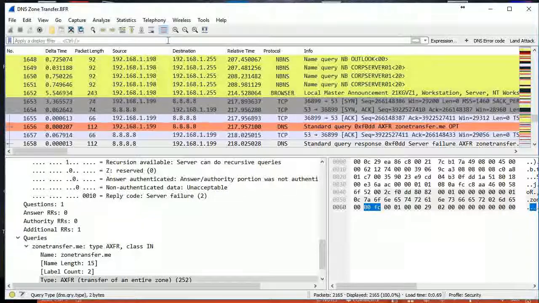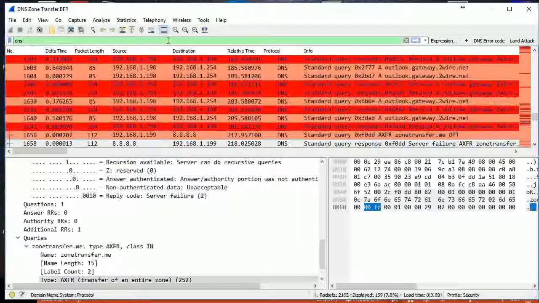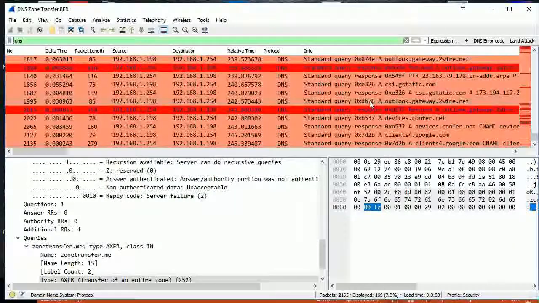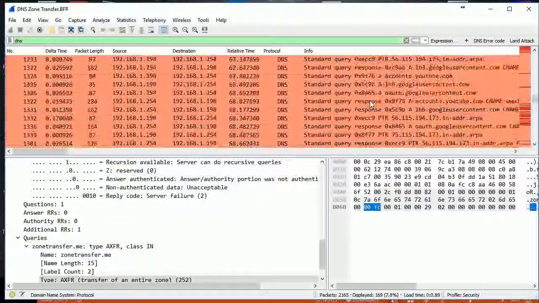Again, if we just type in dns, we can see all of the queries and responses. Here we see some refused. I've even built coloring rules, and I will do another video on how to build coloring rules based on different filters. So again, we can see the different queries and the different responses.